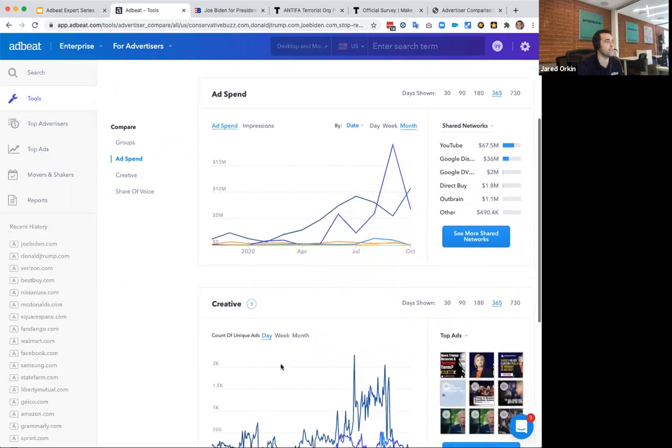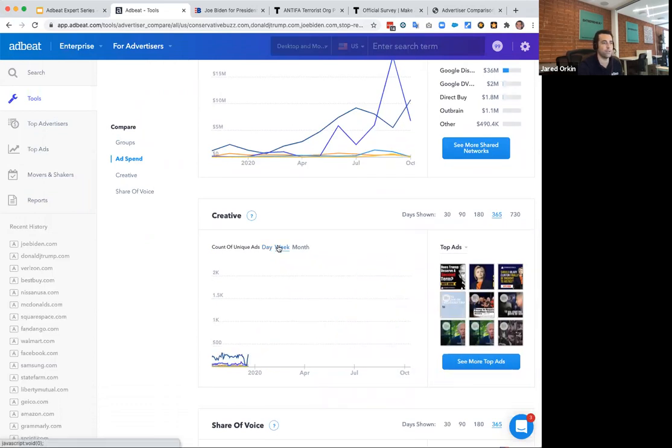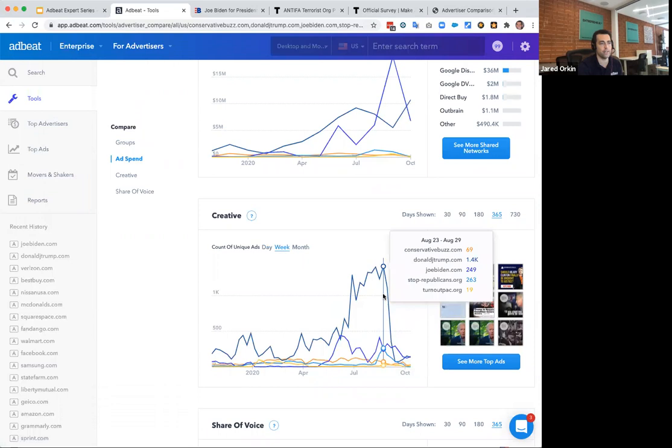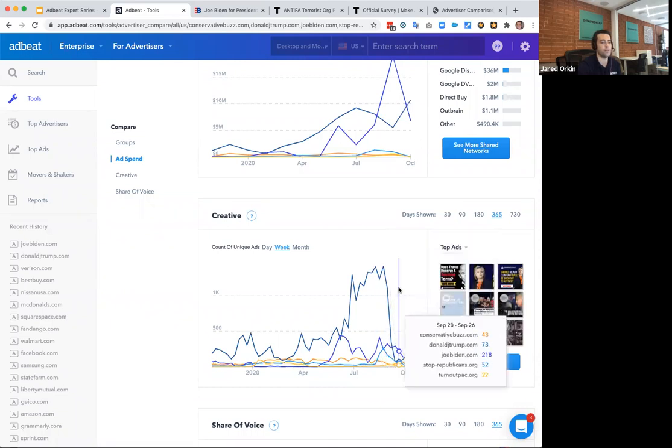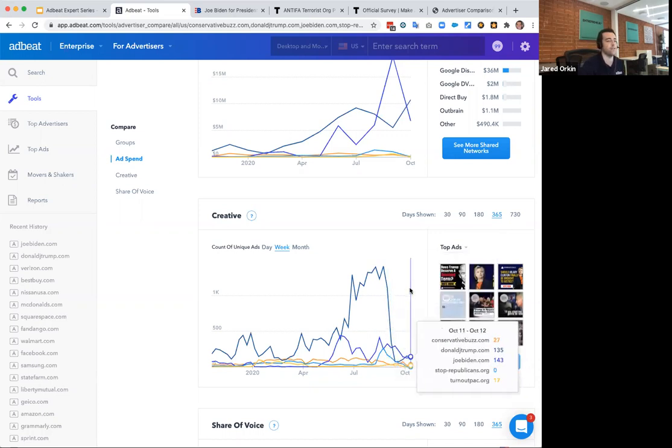And if I wanted a good indication of who has the most unique creatives and what they are, I would scroll down and see that data here. So this is super interesting. You can see the site. I think this is Trump. Yeah, this is Trump. There was a huge change in the amount of unique creatives here in these weeks. So that's pretty interesting to see. Maybe he stopped running a campaign. Maybe he started a new one, and you go to Trump and you could see that.